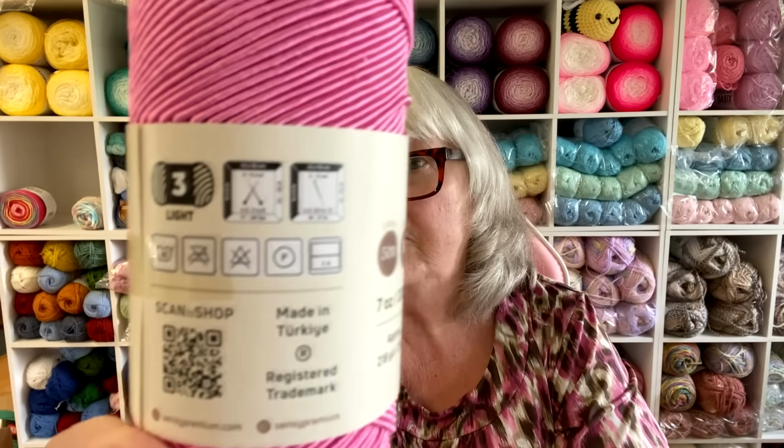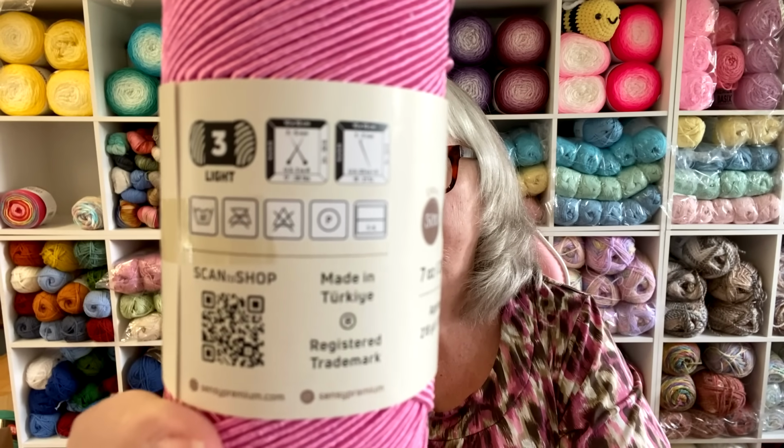It's made in Turkey. Even with my readers on, I'm having a hard time. I believe it says use a size I9, 5.5, 1.5 millimeters. Now, I'm not familiar with the symbol. It's a square with a circle and a P. So I'm not sure if this is machine washable and dryable or not. There's the symbols. I'd have to look those up.